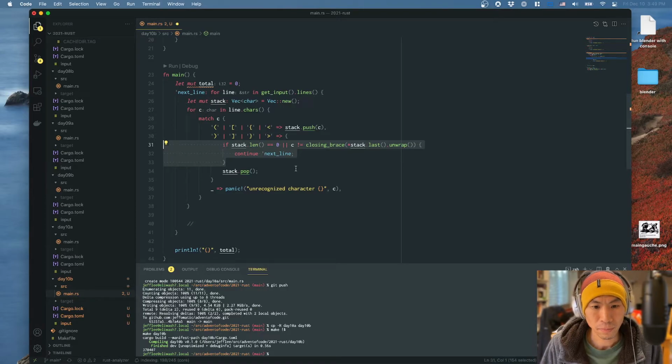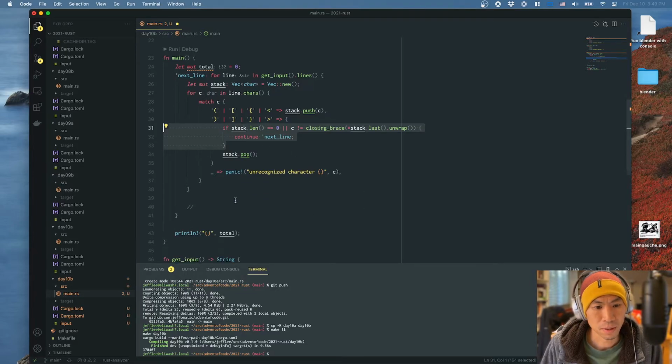And in fact, actually, I think this is looking pretty reasonable. All right, so once we've gotten through here, we've processed all the characters in the line, and we haven't detected a corruption in that line. So now we just need to reverse the stack and then calculate the score.